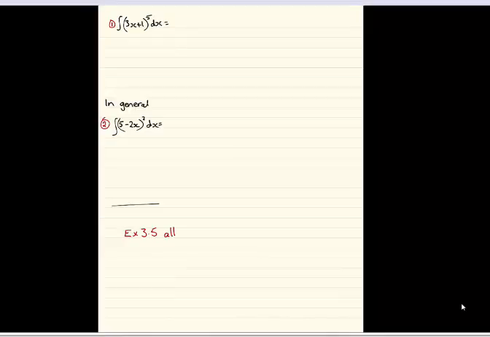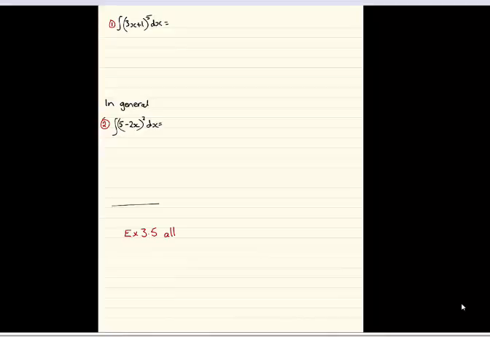Now we're going to try integrating some slightly more complicated functions. I want you to keep in mind at all times, though, that integration is anti-differentiation. It's the opposite. So if you're ever lost or you're not sure what to do, have a look at what you've got in your answer and say, if I differentiated that, would I get back to what's inside that integral? And if not, what do I need to do?